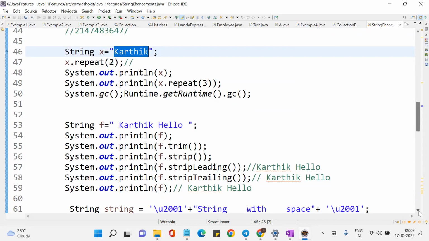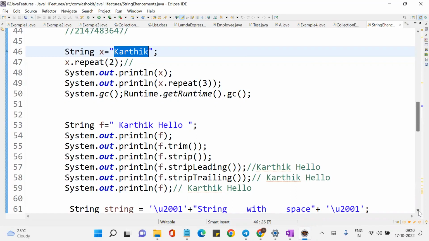Can I say the definition of what a white space is differs for these two? Yes, sir. The functionality of the trim method and strip method is to remove the trailing and leading white spaces. In order to remove them, first they need to identify what a white space is, correct? Now, the definition of identifying a white space is different between the trim method and the strip method. The strip method uses the isWhitespace method, which is an industry standard. That means whatever they use in Python or .NET for a white space, the same thing is present in the strip method.